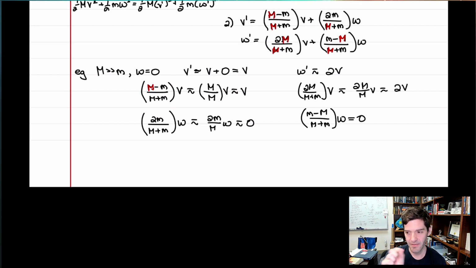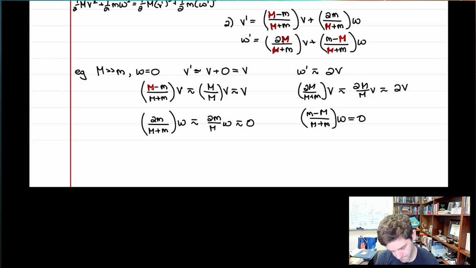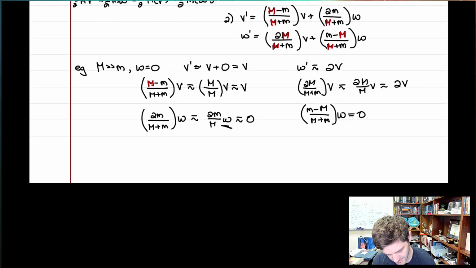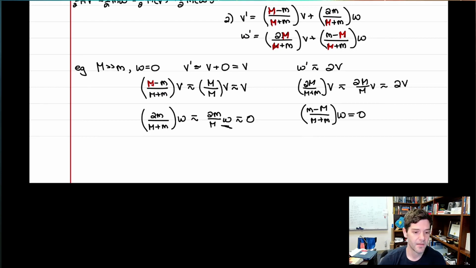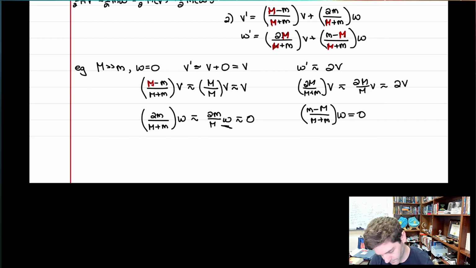If you want to know how exactly they change, they do both, right? The bowling ball's velocity does change by a little bit, namely 2 little m over big M times omega. Oh, but I guess we said omega was 0 in this case too, so we should have said this was exactly 0 as well. Yeah, so the changes are very, very, very slight to the bowling ball. To the marble is extreme.